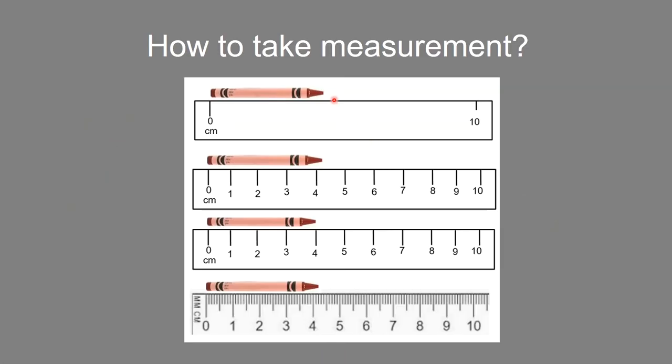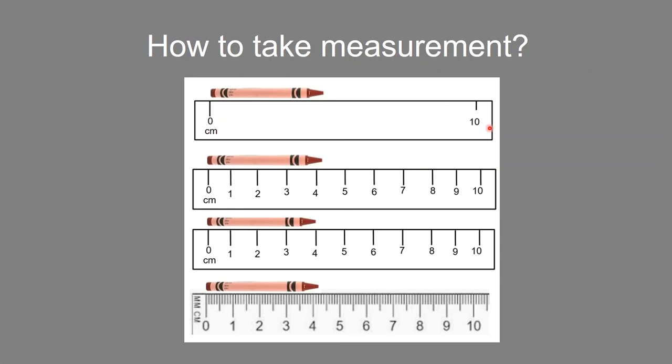So let's have a brief review of recording measurement before we learn the rules to count significant figures. To see the recording measurement topic in detail, you can watch the video provided in the description link below. The rule while taking measurement is that we always take one estimated digit, and this estimated digit is the last digit. The digit prior to the estimate is always a mark on the device. So you can see this on the first ruler that we have.